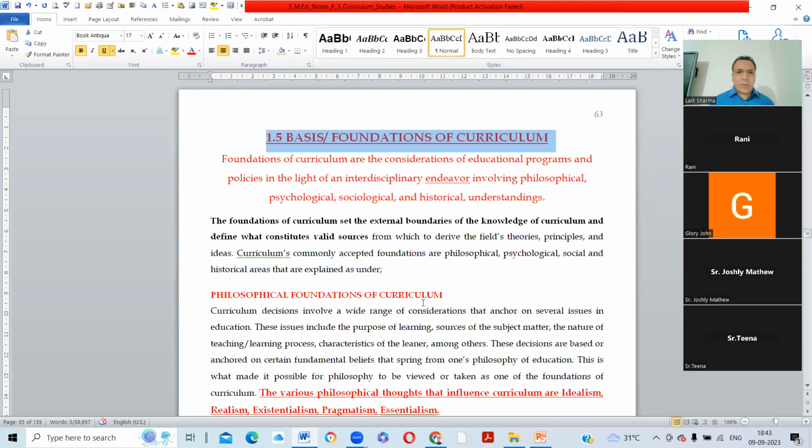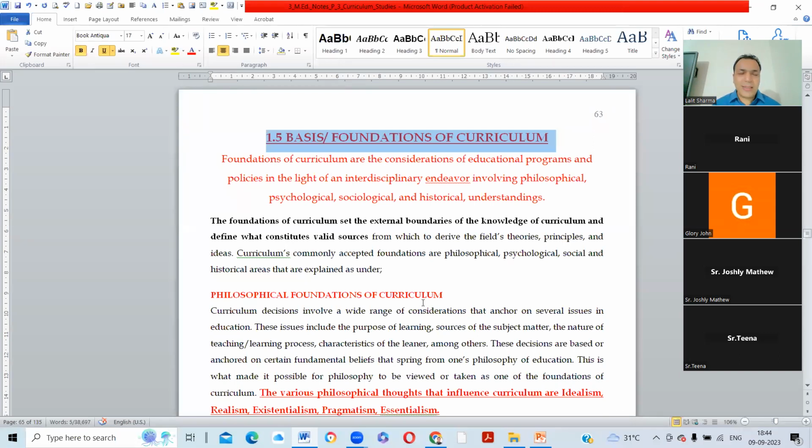So guys, these are some of the points: philosophical foundations of curriculum, psychological foundations of curriculum, societal or social foundations of curriculum, globalization and technologies. You should have all this knowledge, only then can you make the curriculum. For example, the first point we discussed, philosophical foundations of curriculum. If you don't have knowledge of philosophy, you can't make an effective curriculum. The result would always be wrong.